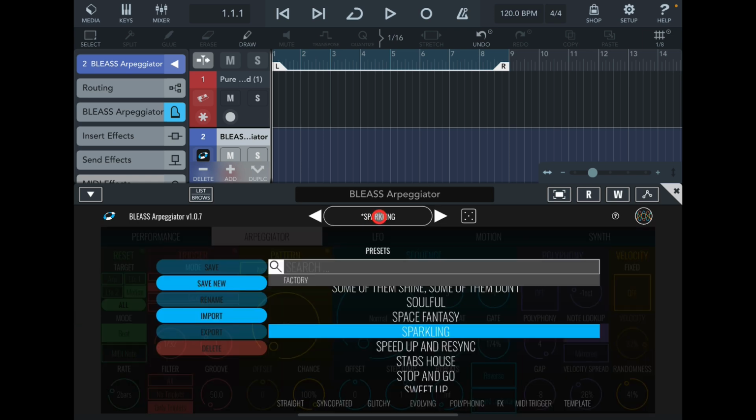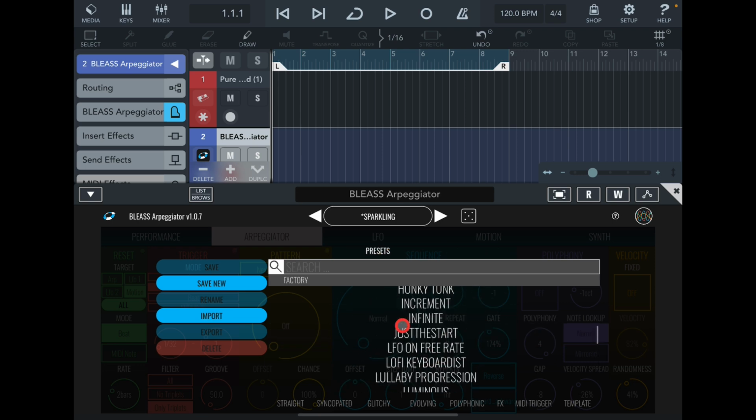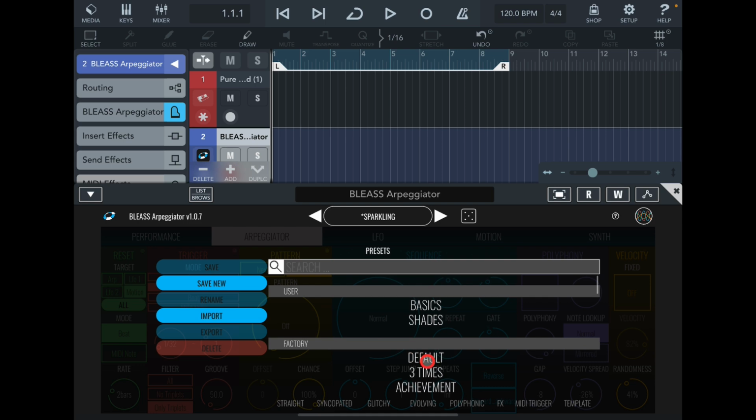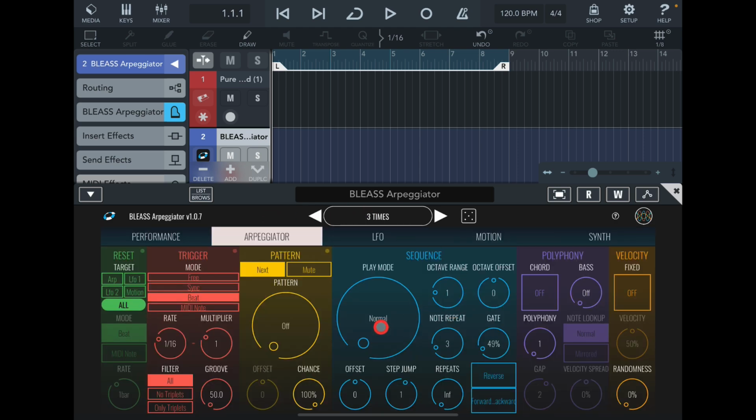Now, you also have a load of presets that will work the same, because it's an arpeggiator, it'll work. So let's scroll through a few of these presets. I'll make a few adjustments.